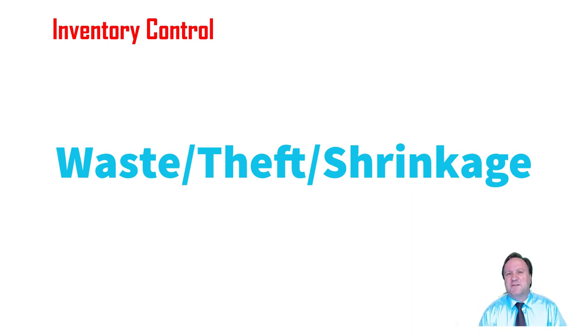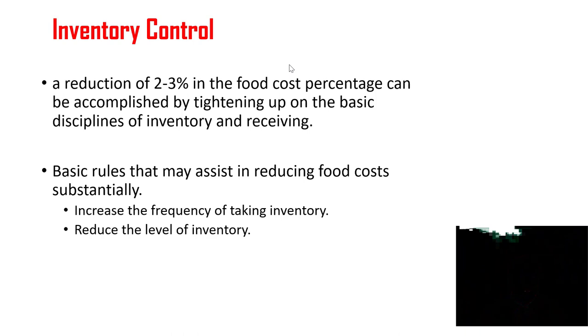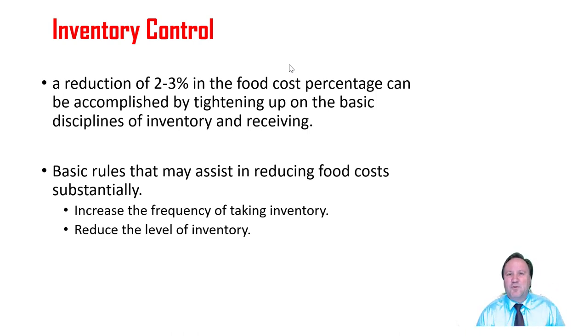But if there's too much waste or stealing, let's say that we used 70 pounds of meat, but we only sold menu items, let's say burgers, that would only consume 50 pounds of meat, okay? Then you are going to ask yourself, I have 20 pounds of meat that I used, but I didn't make money. Why? So you can go back to your chefs and inquire about this. If there is stealing, hopefully you can find out.